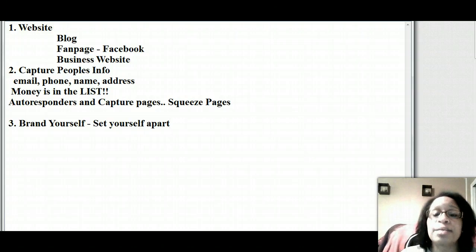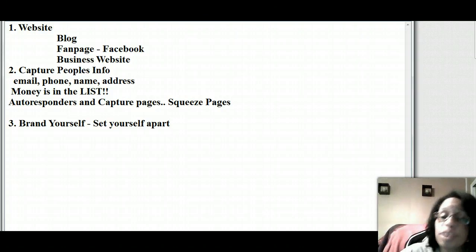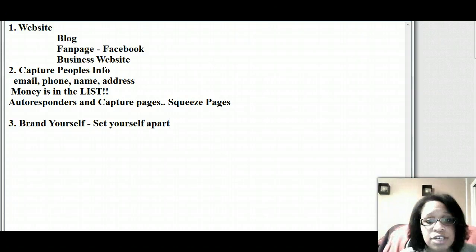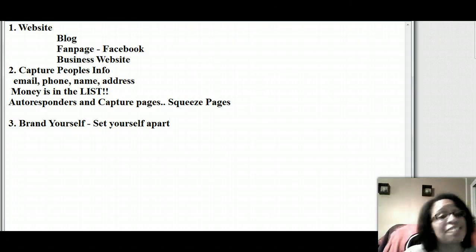If you are in multi-level marketing, you want to brand yourself and then guide them into the business that you're going to share with them, because ultimately you want them to be your lead first. You want them to be somebody that's connected with you. People join people, not businesses. So you want them to connect with you first, and then you introduce them wherever you decide to introduce them. Because if you ever make a change in your MLM or in what you're doing, you want to be able to connect with your person and say, you know, this isn't really working for us.